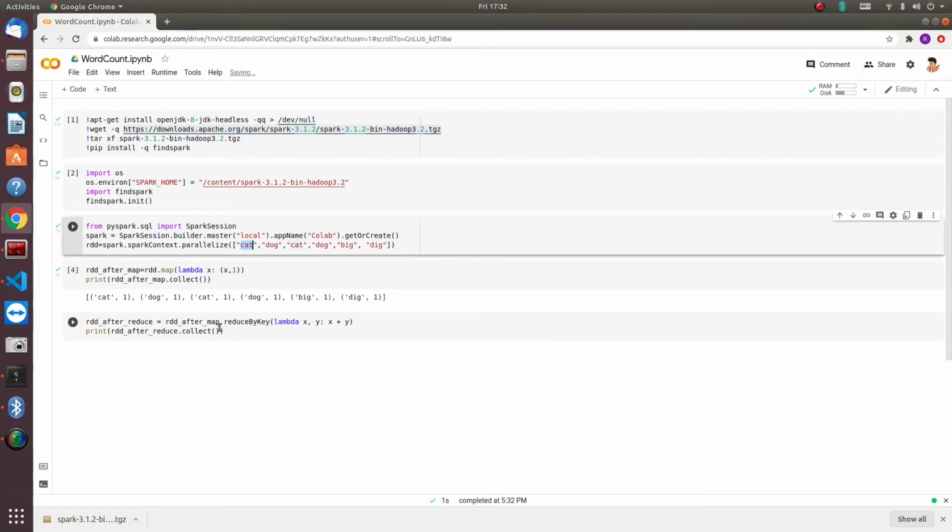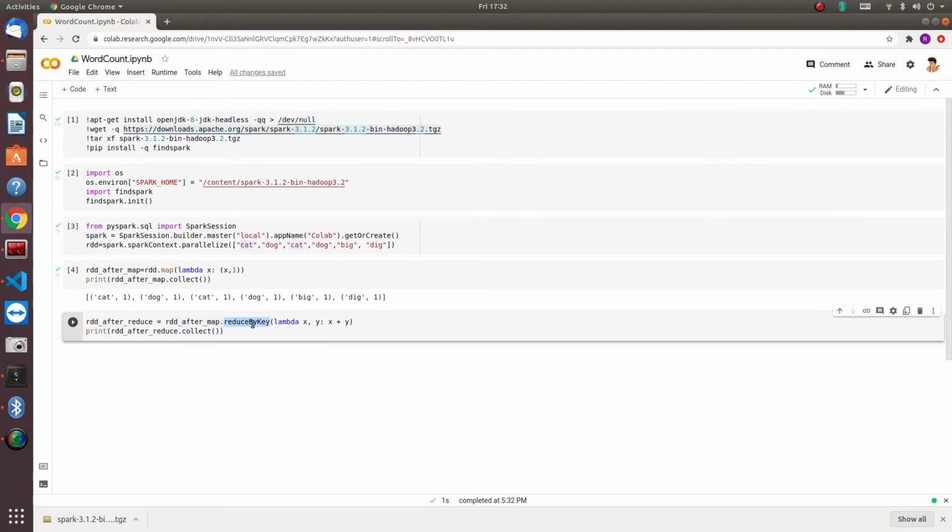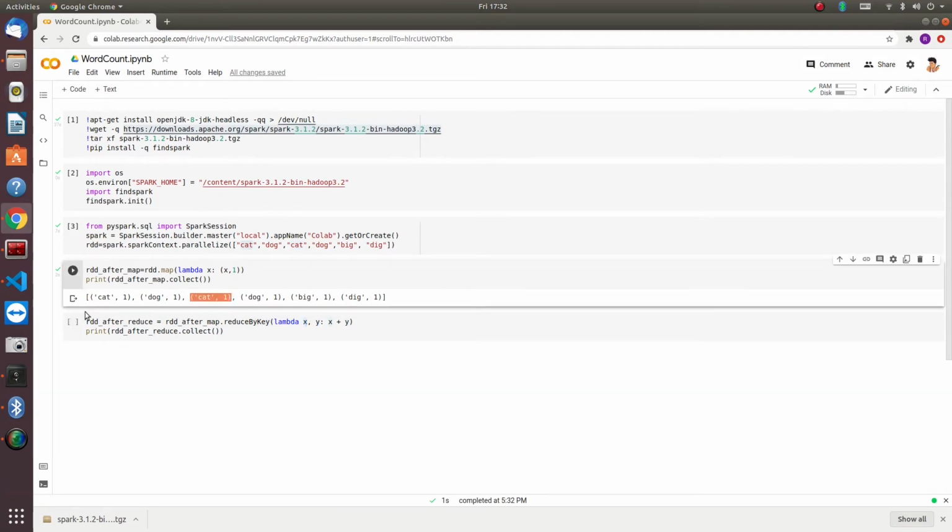Next, we want to implement our reduce operation. Basically, the reduceByKey operation for an RDD is, for each same key, to aggregate its values. So x and y are two values for the same key. For example, the first one and the third one have the same key, so here we combine those two and aggregate their values. The same for dog: dog has the same key and we aggregate its values. And the other two cannot find the same key, so we don't do any operation.